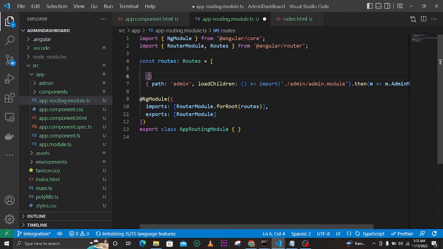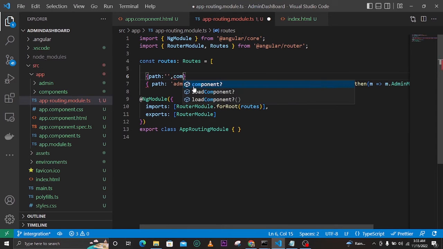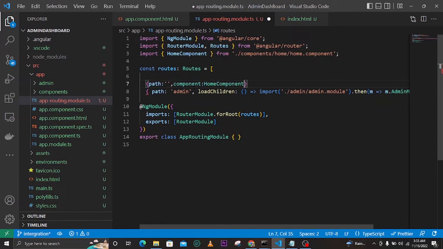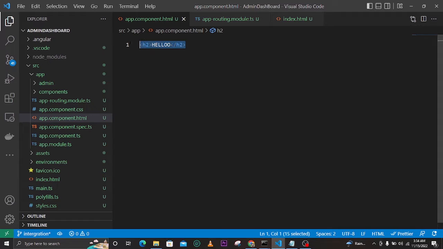So let's create another object here, and this object we need to give it a path, and this path here we give it a default there as the root page. So now let's create a component, and we will call it home component, just like that. And because it can't reload by itself, we need to indicate that the routing should now be controlled by Angular. We need to just come here in this app.component.html and add something that we call a router outlet.